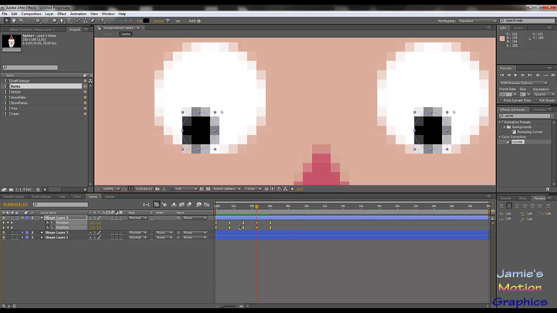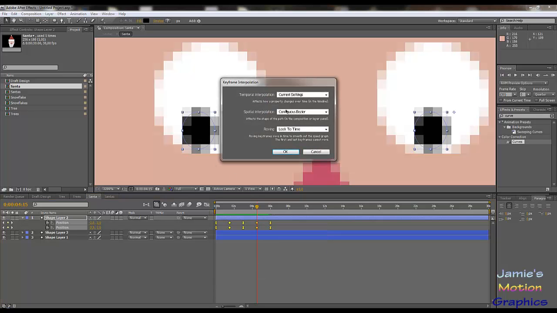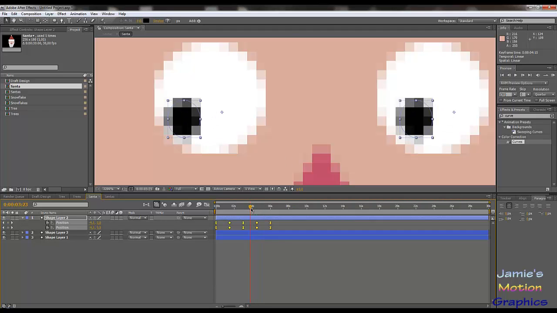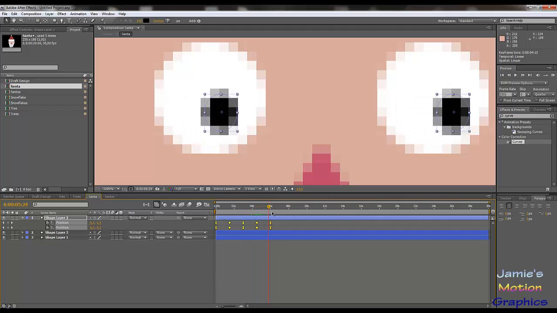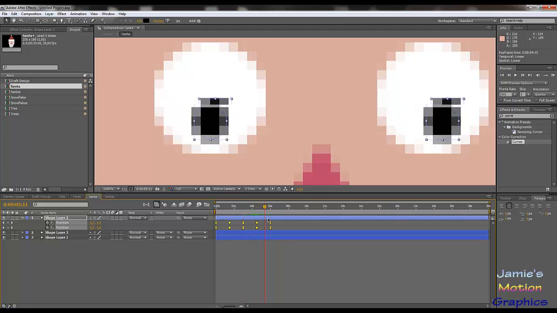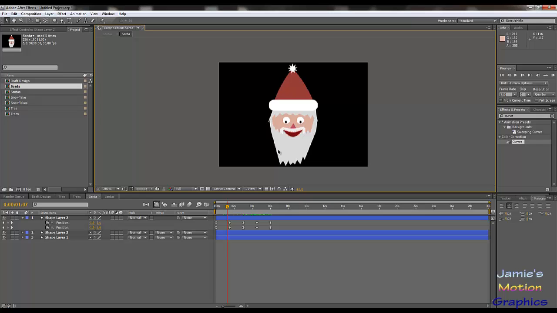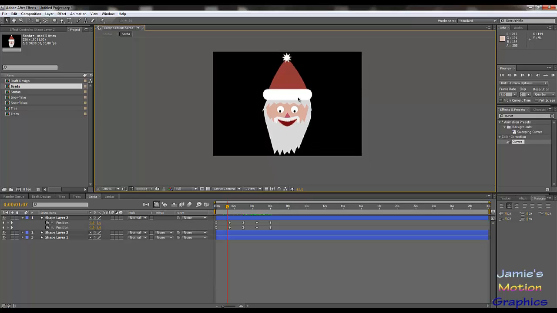So instead we're going to select all of them, right click, keyframe interpolation, go to spatial interpolation, and you can see continuous Bezier. That's not what we want, linear. There you go. And now that little thing is gone. So it no longer is an issue, and that's because, well, it tries to think for you and fails hard every single time. Anyhow, we can also add some stars if we wanted to.